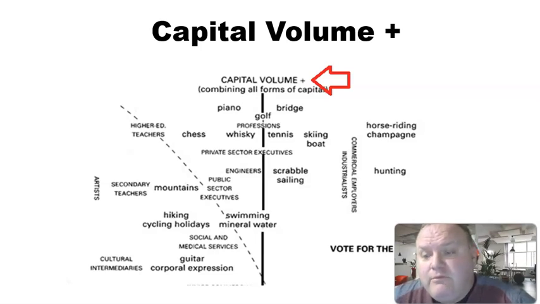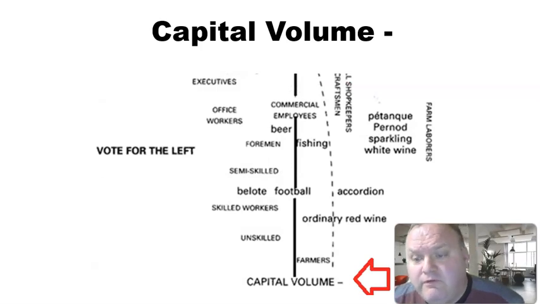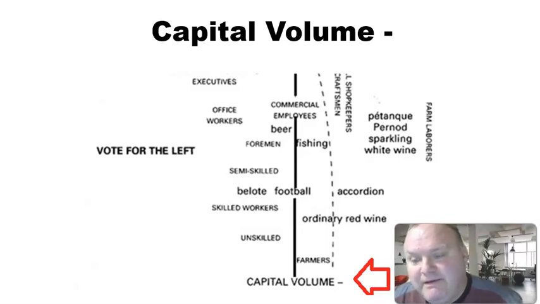So some of the labels here should be very simple. At the very top of the graph, he has capital volume plus, which obviously means a more abundant amount of cultural capital, higher forms of capital, where he puts things like golf, tennis, ski boat as examples. He also implies upper classes indirectly, right? The same thing happens at the very bottom of the graph, but here he puts capital minus, volume minus, which implies the lower classes, right? Economic classes, professions, things like this. So this is a basic north and south depiction in the graph.